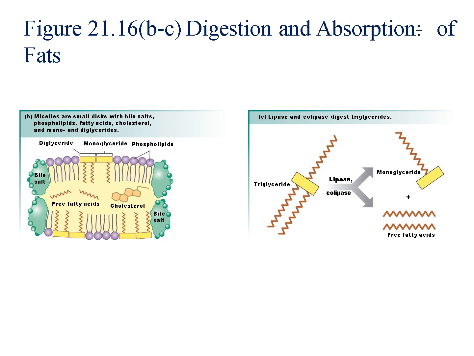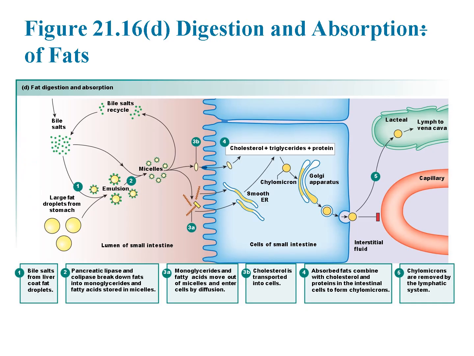This precise coordination between bile salts, micelle formation, and enzymatic digestion ensures that fats are effectively processed and ready for absorption. Once inside the intestinal cells, these smaller lipid components will be repackaged into chylomicrons for transport through the lymphatic system and into circulation. Fat digestion and absorption is a multi-step process that involves bile salts, digestive enzymes, micelle formation, and specialized transport mechanisms to efficiently deliver lipids to the body.